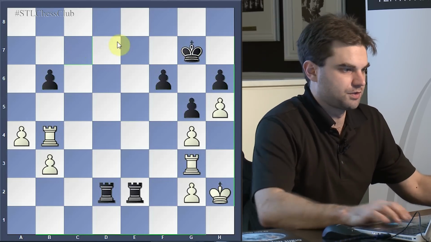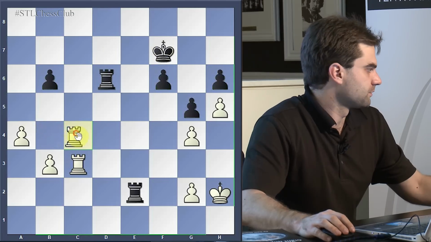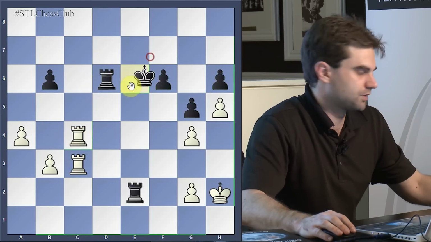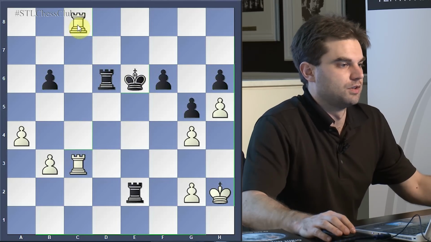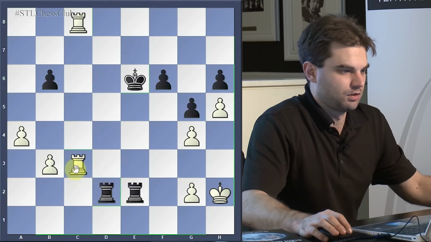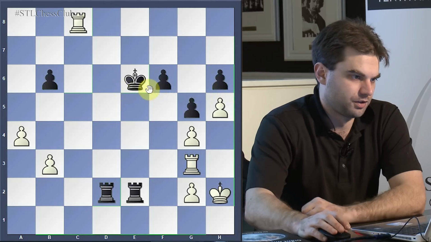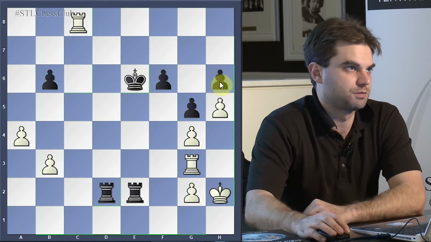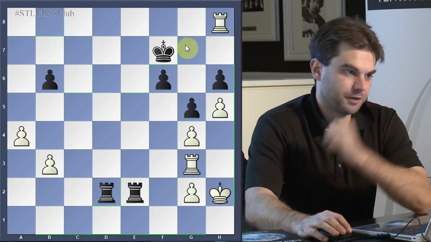So instead of this, Svidler tried king f7, and I played rook c4, king e6, and now he's managed to get his king out of the smasher, but now he's abandoned his h-pawn. So after rook to c8, which threatens rook e8 check among others, the game promptly ended. So I brought the rook back to g3, and here Svidler realized I'm coming for his h6 pawn, so he tried to come back, but after rook h8, there's nothing to be done.